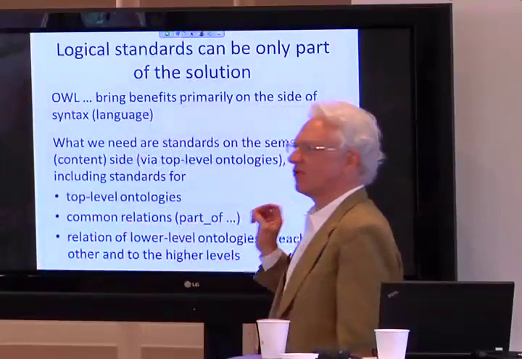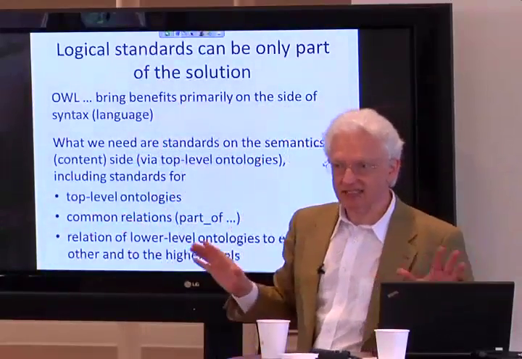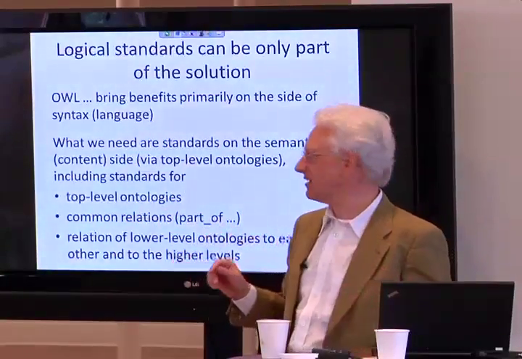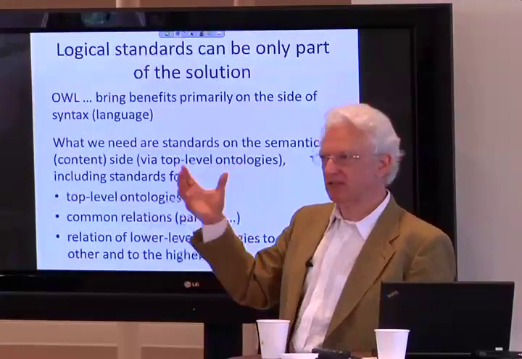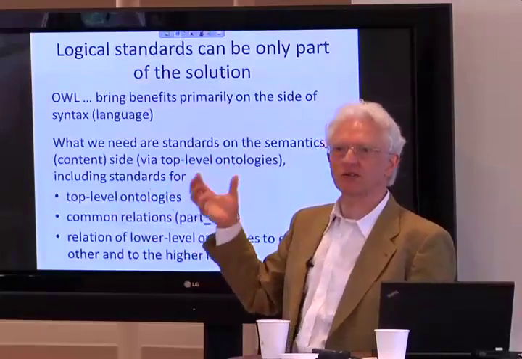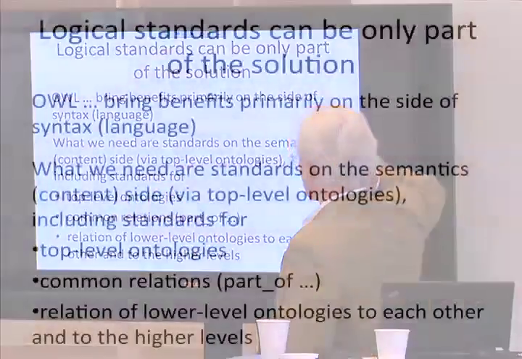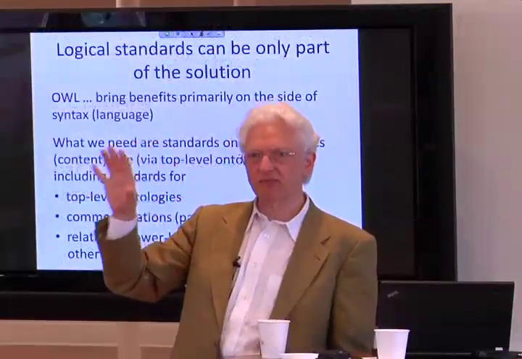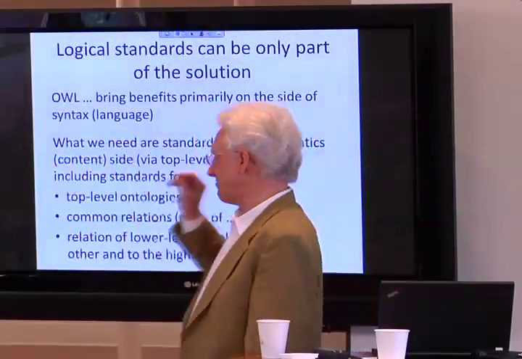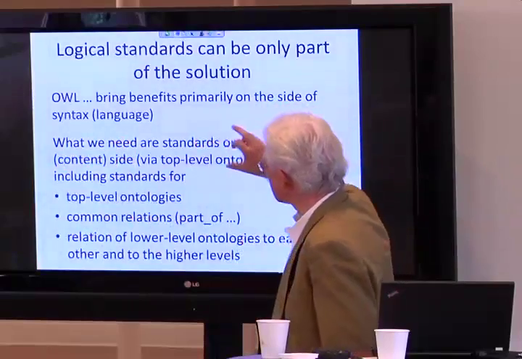Writing ontologies needs more than just OWL. And really that is the main reason for the explosion of ontological nonsense, is because people can use OWL very easily, but they can't do ontology yet. So what we need are standards on the side of semantics or meaning, or as I like to conceive it, we have standards for understanding reality in the ontological way. Because an ontology is a representation of the types of entities in reality.